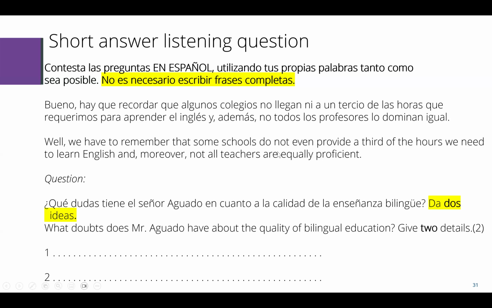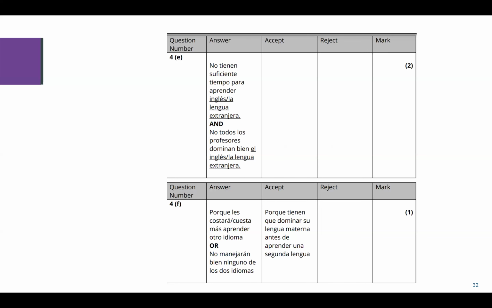What is also important is that in the mark schemes for this, you will see that it's set out like this. It's an answer, and then there's accept, reject, and in the answer column, that is the ideal answer. That's really what the person setting that paper would like to have seen. But you can see under 4F that there is something which is an accept. It's not one of the ideal answers or one of the targeted answers, but actually it is correct.